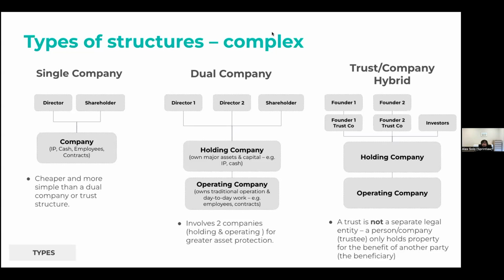From a legal perspective, the reason we like trust structures is for the risk component. You can see in the single and dual company structures, you've got the shareholders that own the companies, so the shareholders are protected from liability from employees and clients. But up the top of the picture, usually the shareholders are contracting with each other individually. Typically, a business partnership agreement signed when a company's set up, we call it a shareholders agreement, is usually signed by the people that set it up as individuals. So while those individuals are protected from liability from employees and clients, if business partners decide to sue each other because the relationship breaks down, there's no company between them because they entered into the relationship to set up the company as individuals. So there's actually a vulnerability, particularly in partnerships, in a company structure where the owners don't have some entity just for themselves.